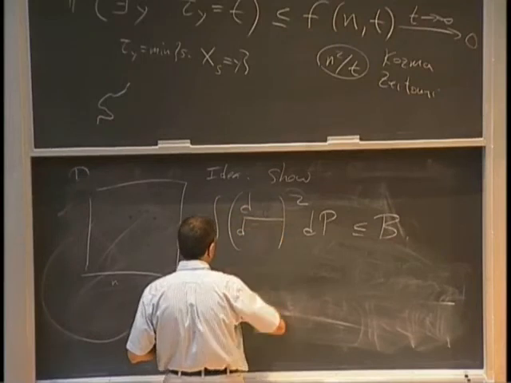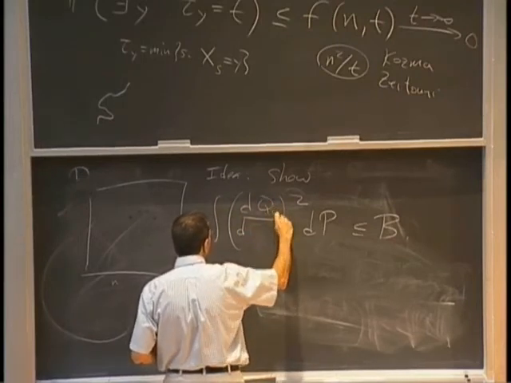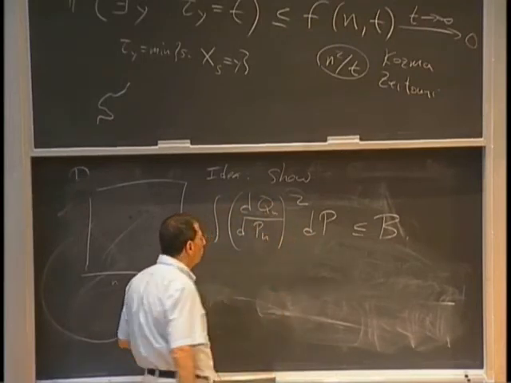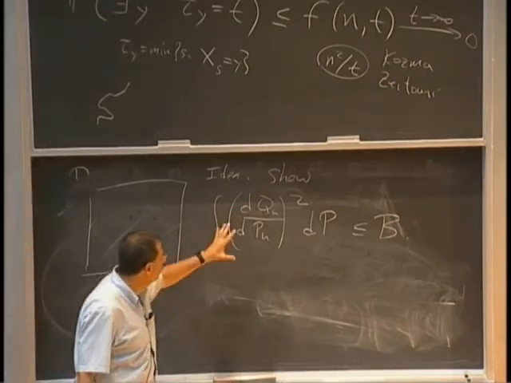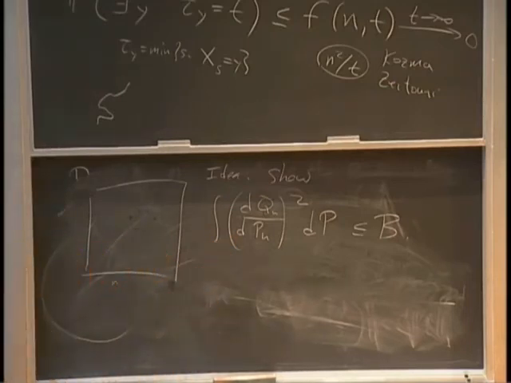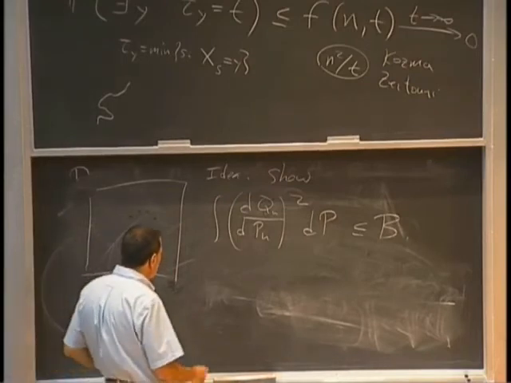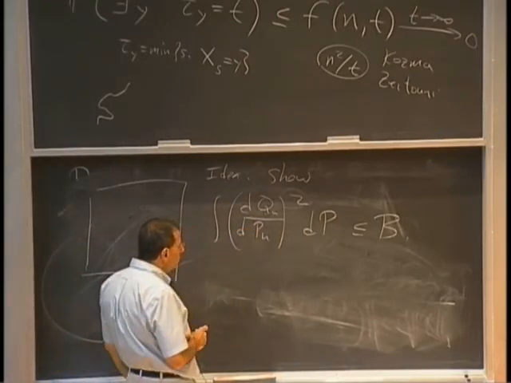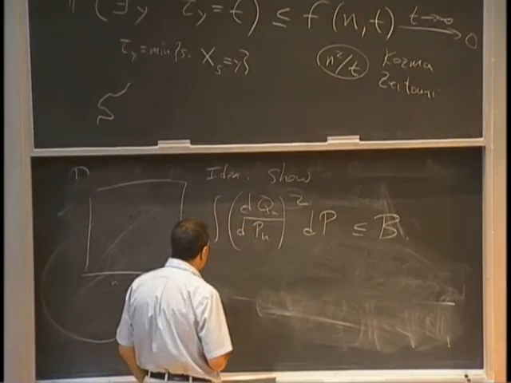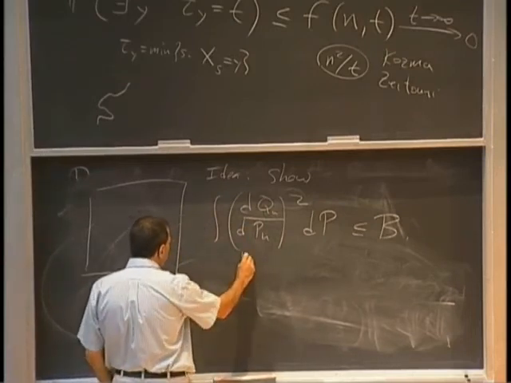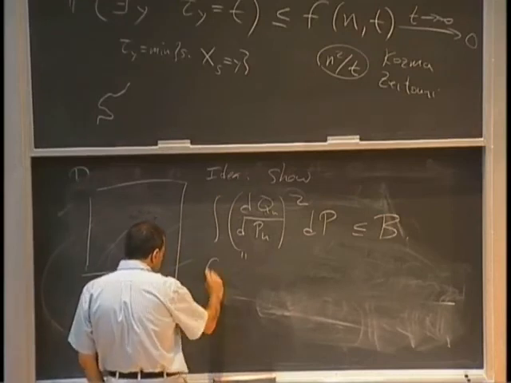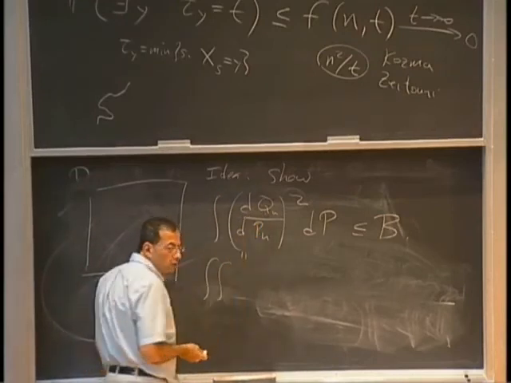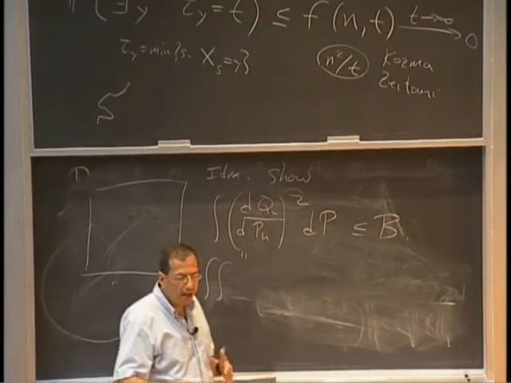So yeah, you need Qn with respect to Pn, the way I wrote it. This will give the absolute continuity of Q with respect to P, and then some 0-1 law will give the equivalence. Now when you compute this density, or the L2 norm of this density, you have to remember how Q is constructed. It's constructed by picking this path and averaging.